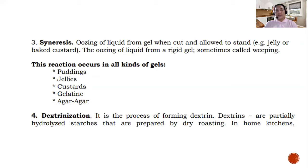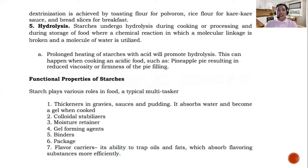So ito po yun. And how about the dextrinization? So ito is the process of forming dextrin. Pag sinabi natin dextrin, this is partially hydrolyzed starches that are prepared by dry roasting. In home kitchens, the dextrinization is achieved by toasting the flour for the polvoron, rice flour for kare-kare sauce, and the bread slices for breakfast. Yan. And we have also the hydrolysis.